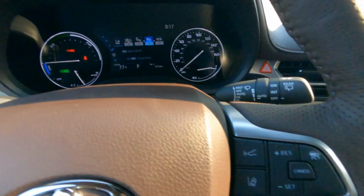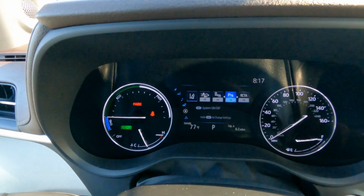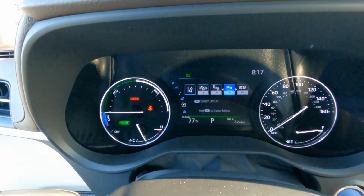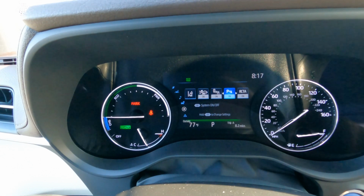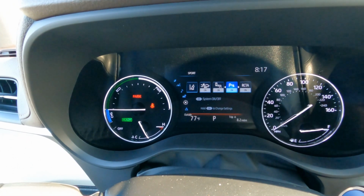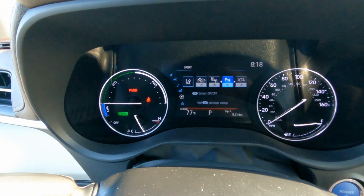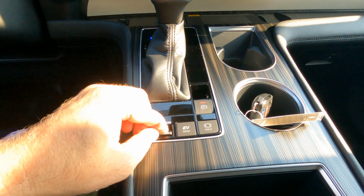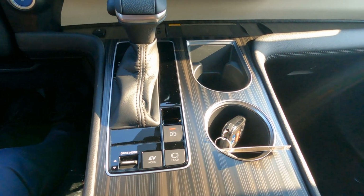And if I go up to the gauge cluster, there's the visual right here. So this line right here is white. So that's going to be your normal mode. There's your eco mode. See how it turns green? And then if we go one more, it's our sport mode, and it also reads out up there. So you do have a visualization of what drive mode you're in without having to look down.